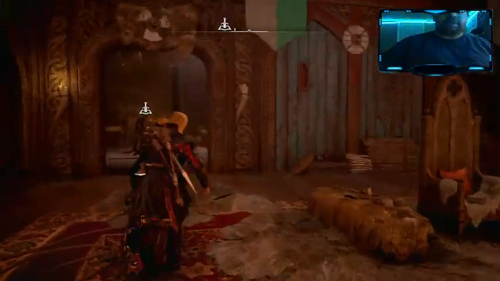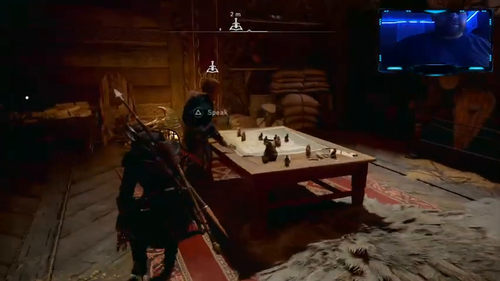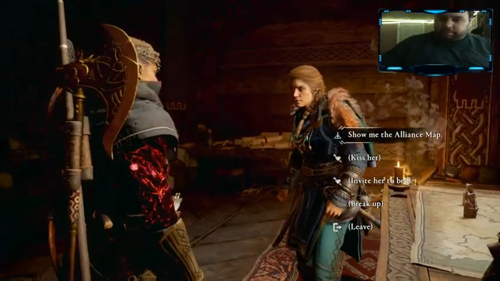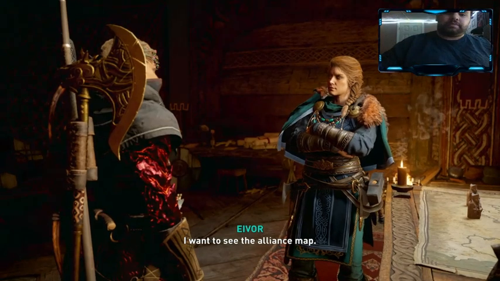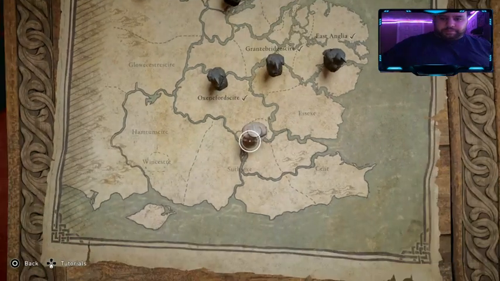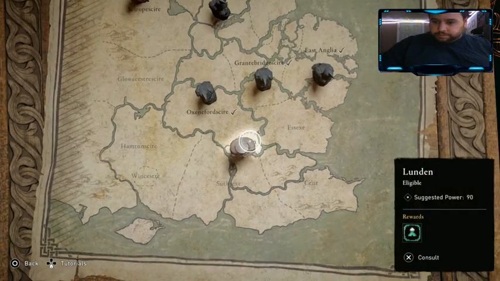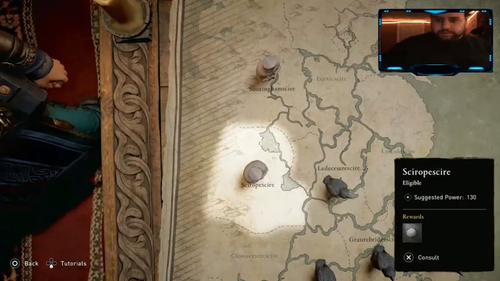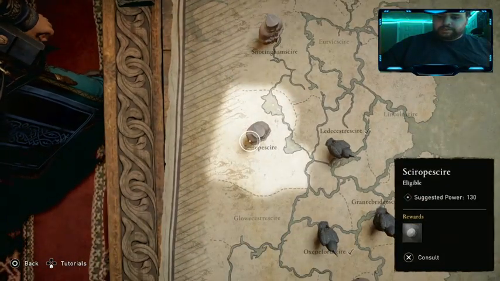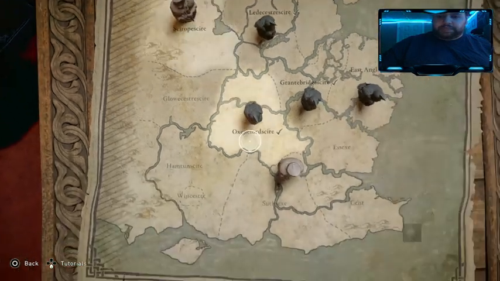Okay, now that we're here, let's take on another thing with Ranvi. I want to see the Alliance map. Alright. London, Shropshire. I'm close to this, but I don't think it is.